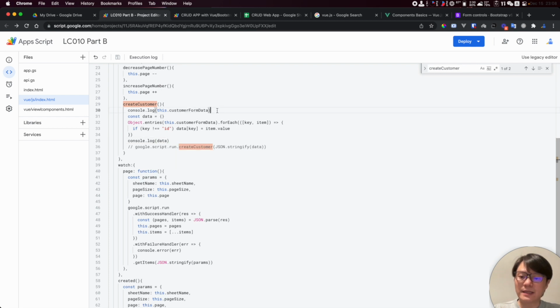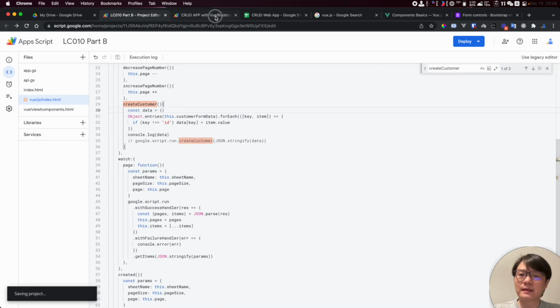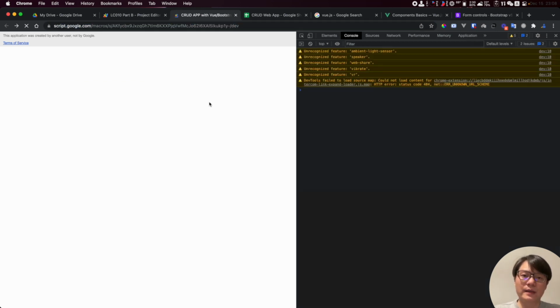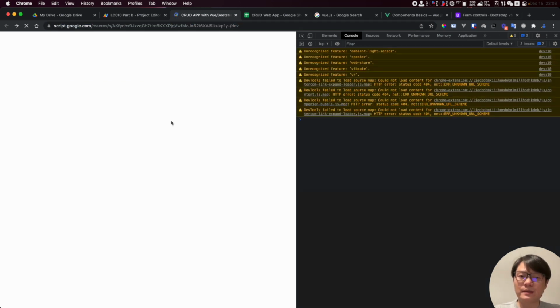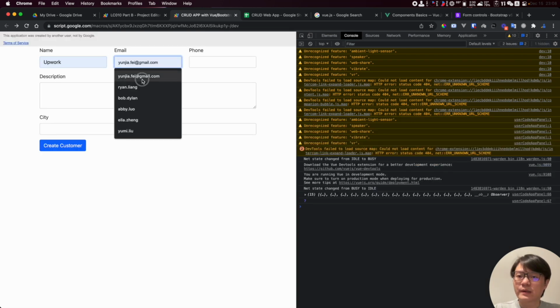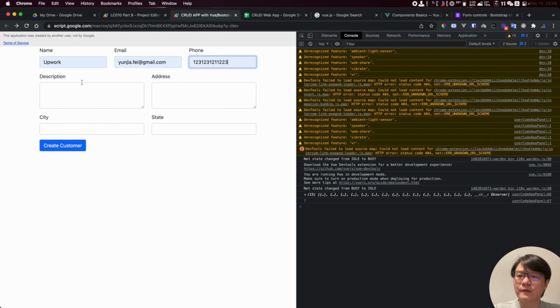Let's get rid of this line, reload the page, and try another submission. So Upwork, my email, phone number, YouTube, address is located in Paris, city, let's say where?